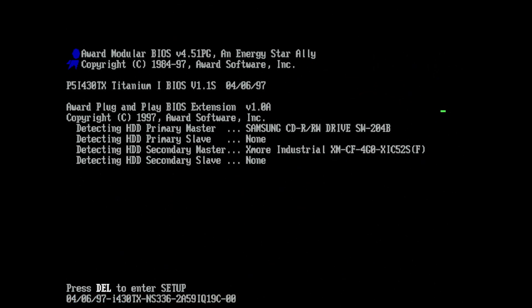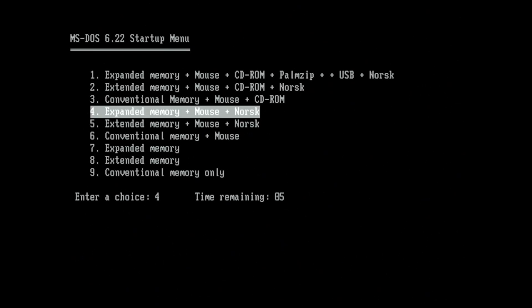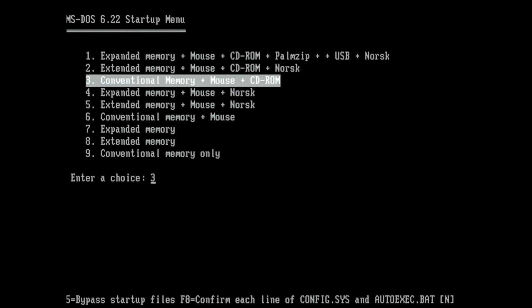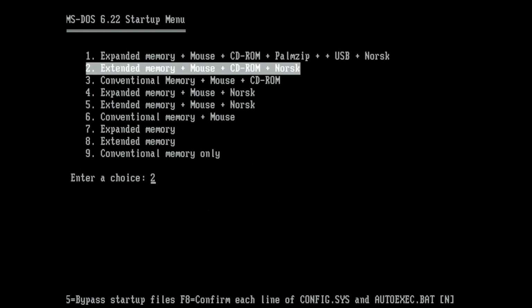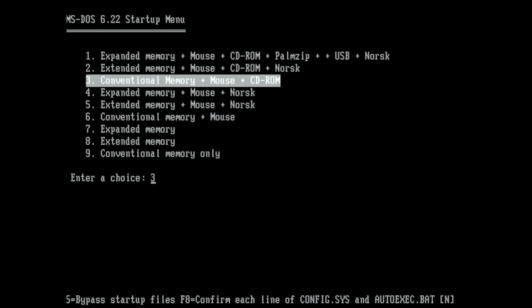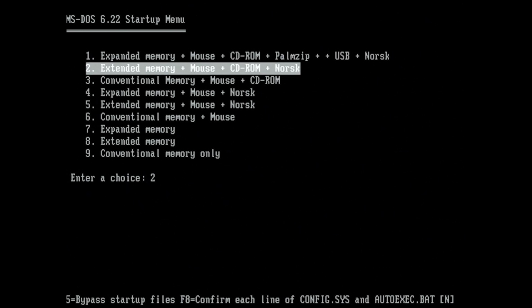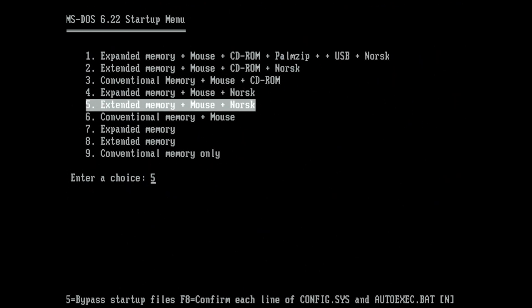So booting up the machine, the first thing we see is that I'm running MS-DOS 6.22. And you may recognize this startup menu. It's the one that Phil's Computer Lab is using on his DOS PIF icon in Windows 95 and 98. I've just edited it so it fits my needs. I've added a PAMZIP driver, Norwegian settings, and some other things I'll show you shortly.